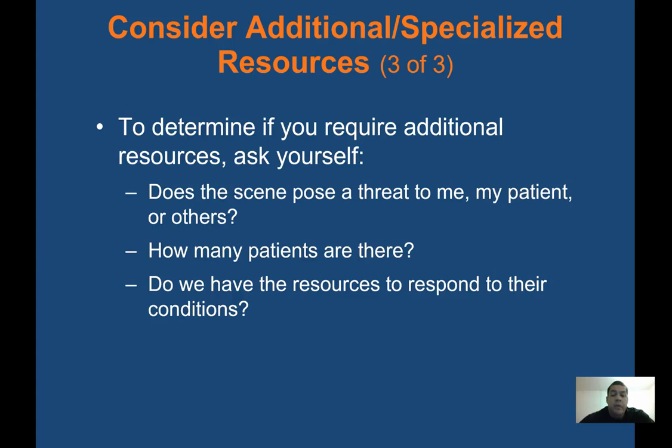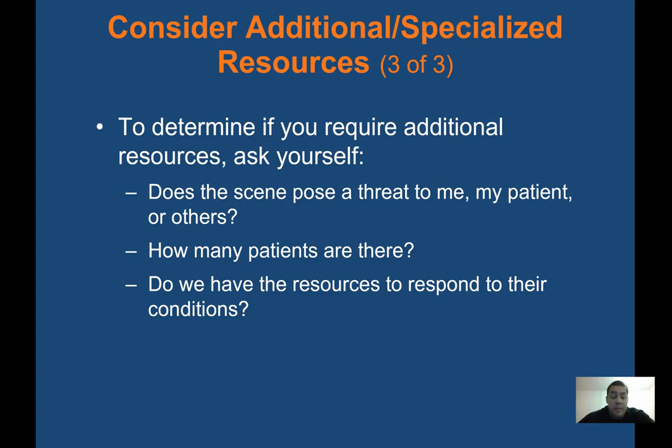To determine if you require additional resources, ask yourself, does it pose a threat to me, my patient, or others? How many patients are there? Do we have the resources to respond to their conditions? So if you get on scene and someone's being violent, or you think a scene with bystanders, family, patients is going to escalate into a possible violent situation, you should call for PD.